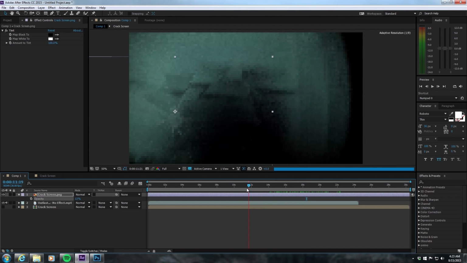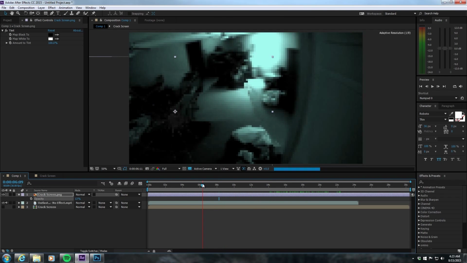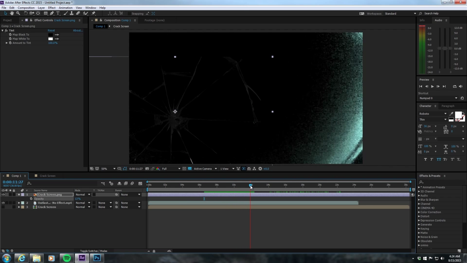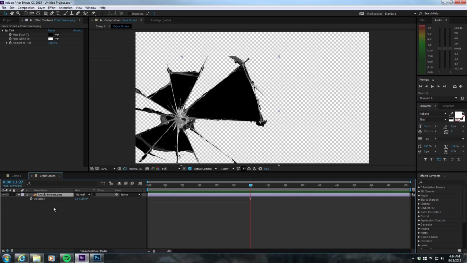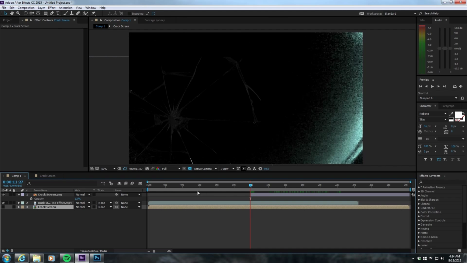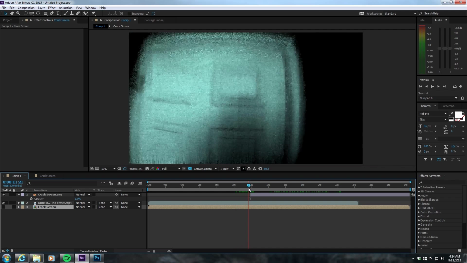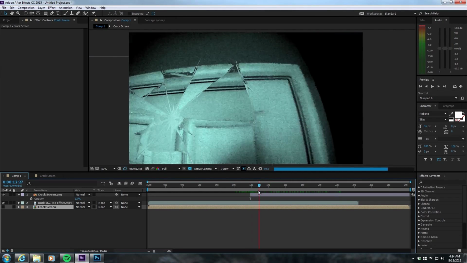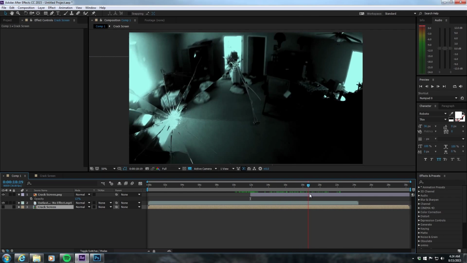All I did for the effect, so it's not constantly there, once we hit the door at that point, I just went right here and hit Alt left bracket at that area. I went in here and set this to Alt left bracket, the same exact spot in time. So that way it's not there, it's there. If it wasn't so black, I might animate it on, but it was so dark I didn't bother with animating it on.